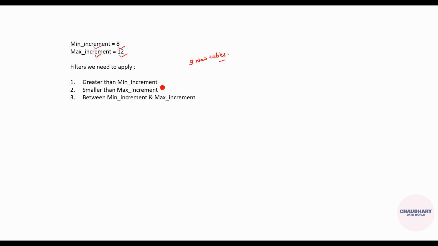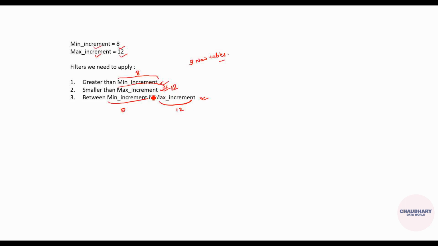So what will be applied under those tables? The first table will be greater than the minimum increment, the second will be smaller than the maximum increment, and the third between the minimum and maximum increment. So here, what we have written is greater than minimum increment, a variable instead of a value. Instead of the value 8. Here the value will be 12. Here the minimum value will be 8 again, and this will be 12 again. If we were to write values, we would have to write 8, 12, 8 and 8, 12, meaning each value needs to be written two times.